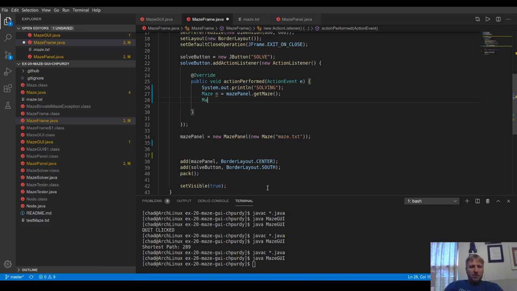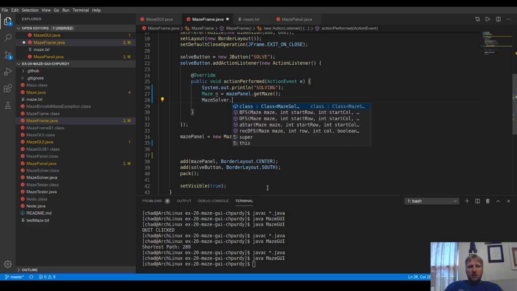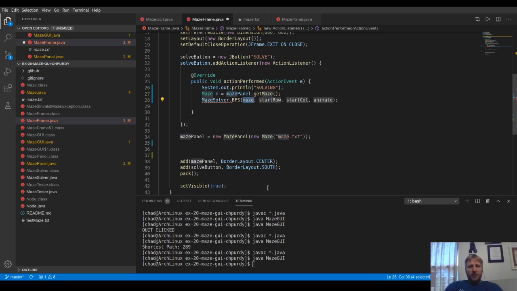So I'll do maze solver dot, and again for now I'm just going to pick breadth first. It's going to take maze m. For now we're just going to have it be start 1, 1, false.